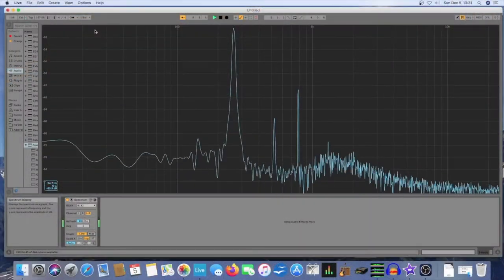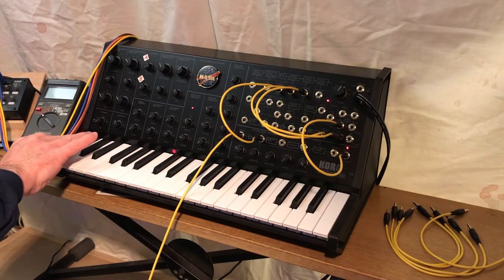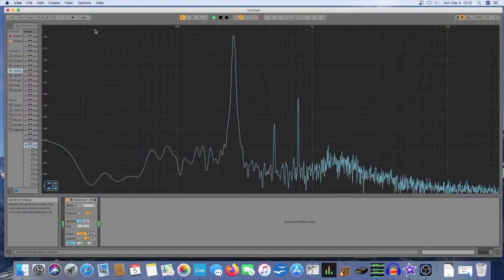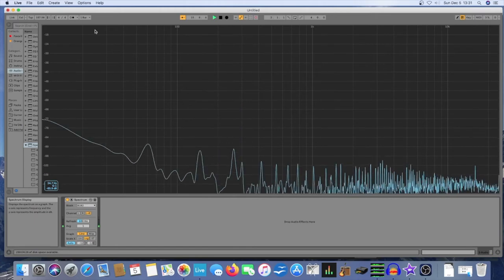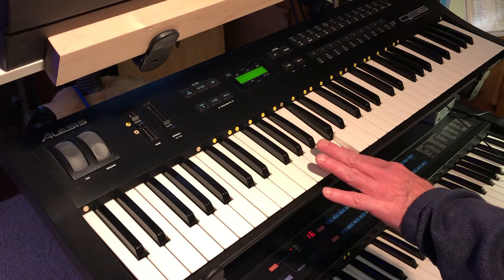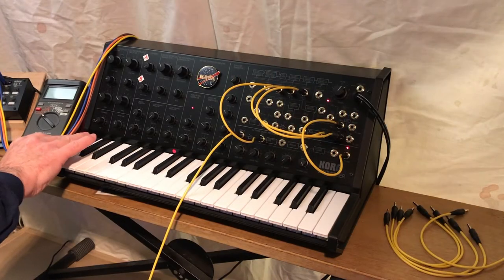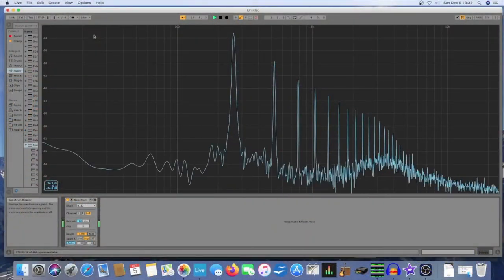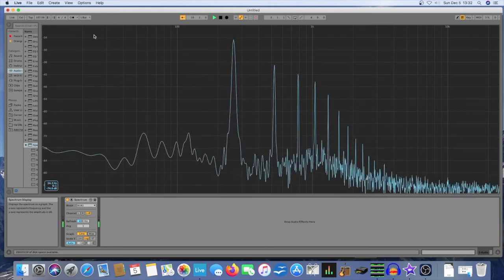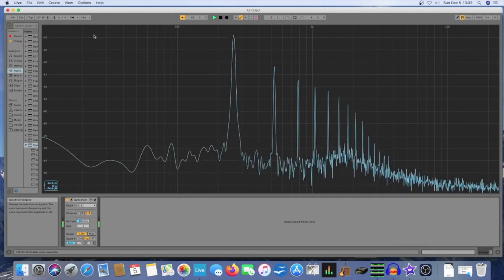Here we got a sine wave going. You can see that C3. Go ahead and hit the mod wheel a bit. And notice, I'm rotating the mod wheel. Not a lot of impact. Let's throw a saw wave. Yep. A little different sound. Some more harmonics. Mod wheel it. I can really hear that. Actually, look, I'm building and removing, but I could also build harmonics further out the frequency spectrum. Look at that. I'm building them out.